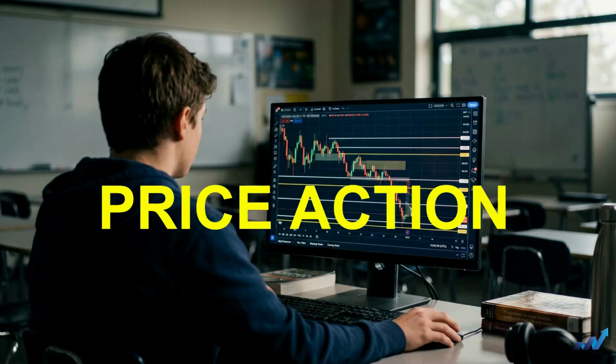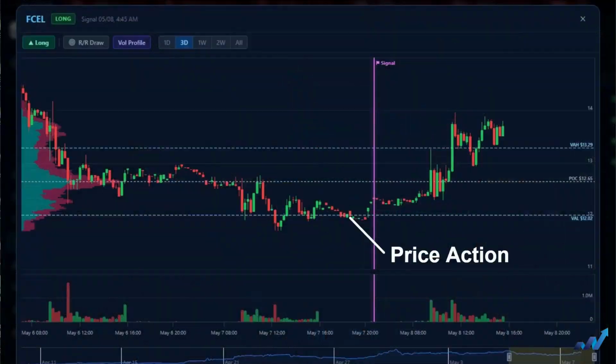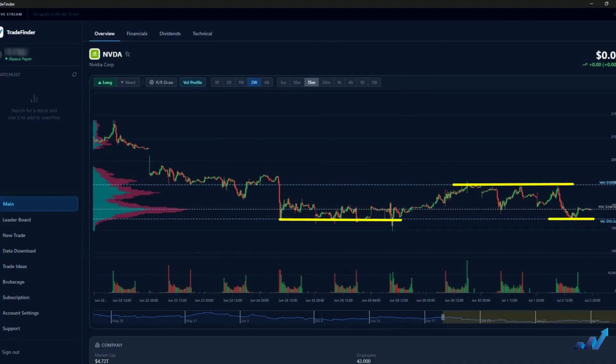How to use price action in forming a trade. Price action is shown as a candlestick plot. The bars in a candlestick plot indicate the extent of buying or selling over the time interval of your chart. The default time interval is 15 minutes. To use the candlestick plot in trade formation, we look for levels of resistance and support. To find these, look for recent periods when prices plateaued, that is, when prices flattened out for a while. Then, identify whether the plateaus are resistance levels or support levels.